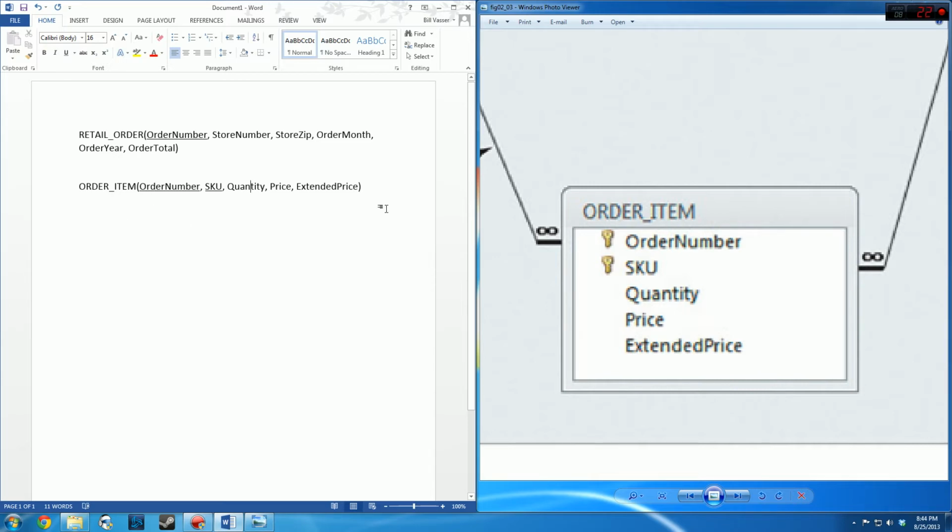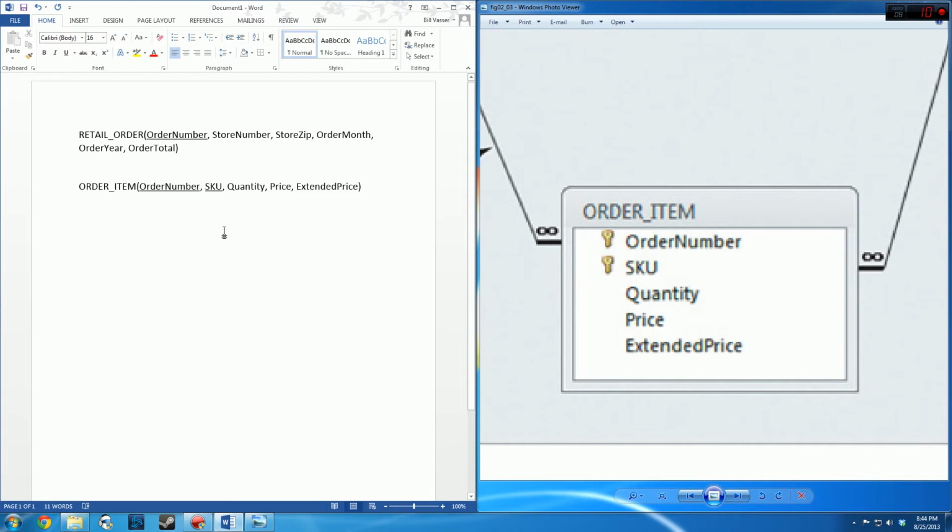Now, I'll give you an example. Retail order number is a primary key. And that means that order number has to be unique, right? So if I have an order for a store, and that's order number 1, someone else can't come in and open another order number 1 because one already exists.